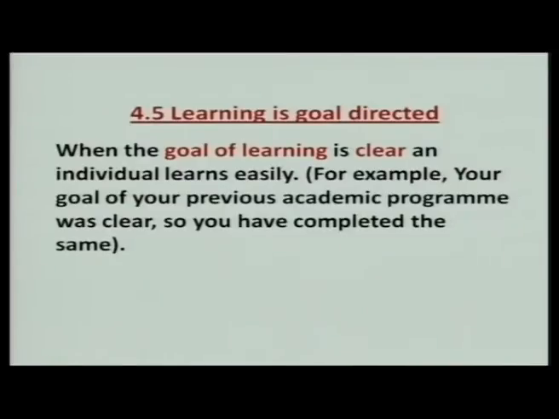Learning is goal directed. When the goal of learning is clear, then only you will be able to learn easily. Say for example, you have achieved some degrees and diplomas. The goal of your previous academic programs was clear to you. You wanted to have that, that's why you have achieved it, and today you can say that I have achieved the diploma, degree, certificate, etc. Now if you want to complete another course, that means your goal is clear to you. That's why you can complete that, otherwise you cannot. So learning is always goal directed. If you do not have a goal, if you do not know where to reach, then you cannot learn.